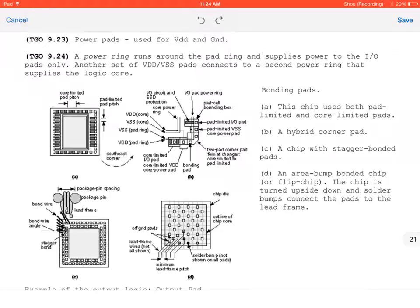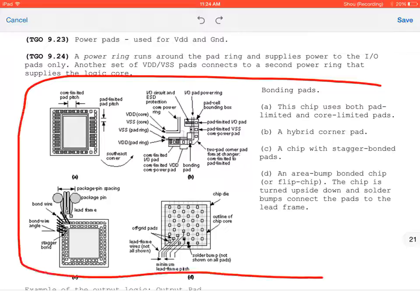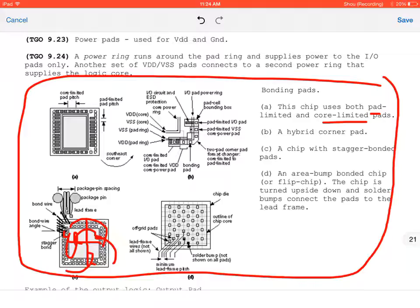And so what we're talking about here is our hybrid pad and core limited frames. Sometimes if you have these corner pads, so here it says corner pad, format changer, core limited to pad limited. So you have all of these I/O pads, these power pads, and then you have to worry about the corners. If you recall from last lecture, when we do the floor plan and we're setting it out, we use these algorithms to try to find ways across. So then we have to worry about what we're going to be routing power around to get to. We have some core logic here and there, so we can optimize the area, right?